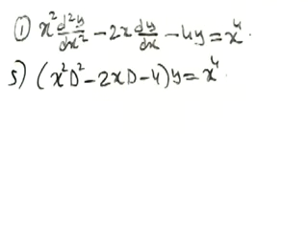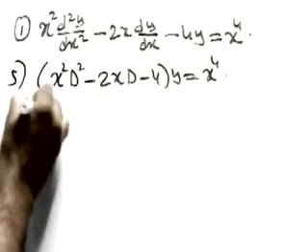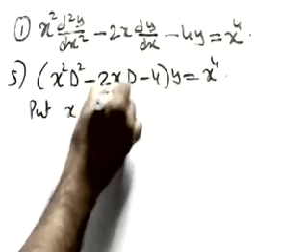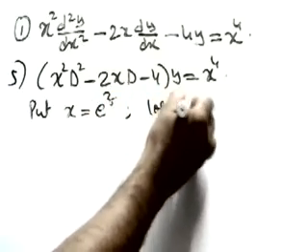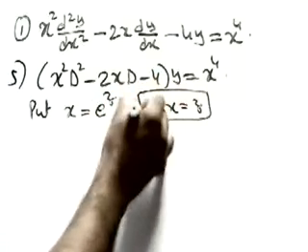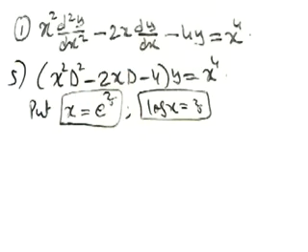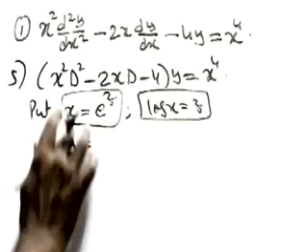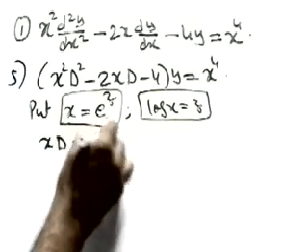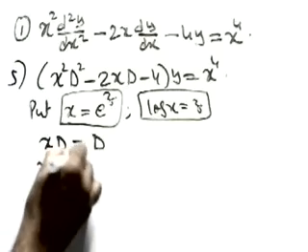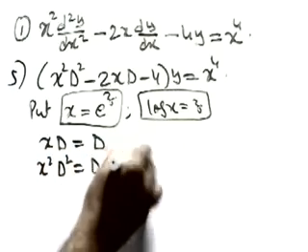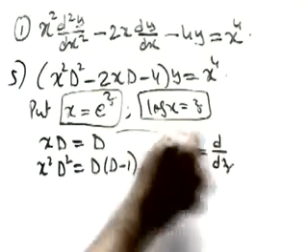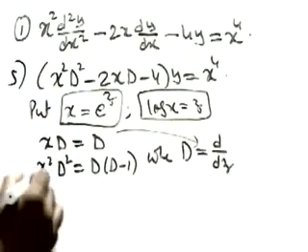Now just you see d square x square dx. So this is Cauchy's equation. So how to start? Put x equals e power z. If you apply log, log x equals z. This we have to use later, so you ignore this one. Now we have the formula: x d equals d, and x square d square equals d into d minus 1, where d equals d by dz.